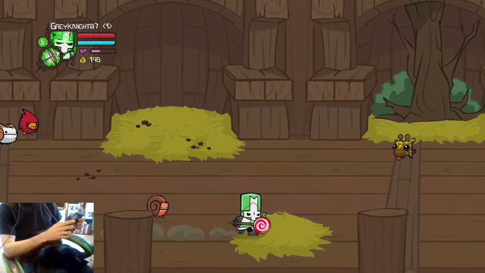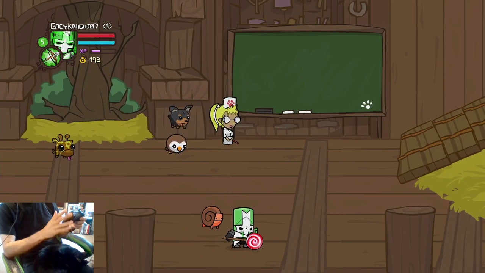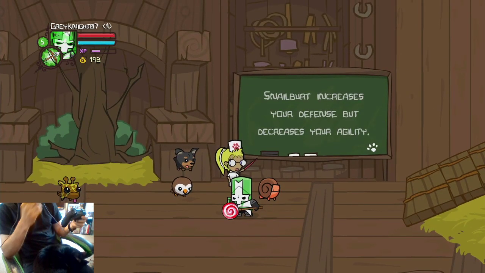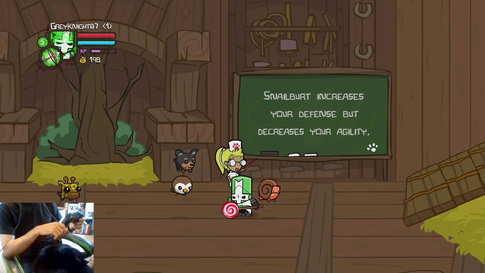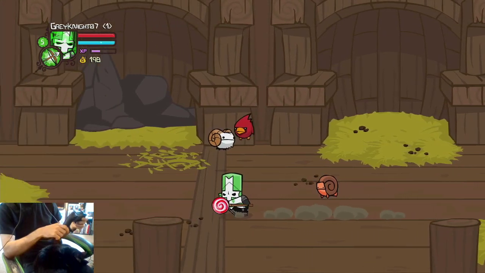There we go. Also, I don't know what the sound is like. I think the game sound should be coming through fine, but the mic sound is what I'm worried about. I'm hoping it's not crazy echoey or reverb feedback. Snail increases your defense, but decreases your agility. That's pretty accurate for a snail, and I don't want that.